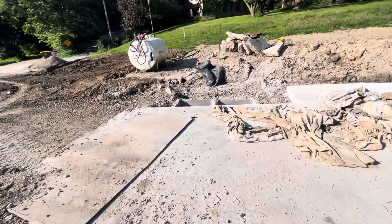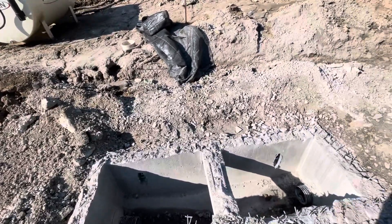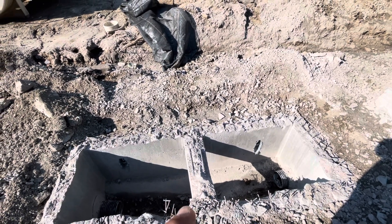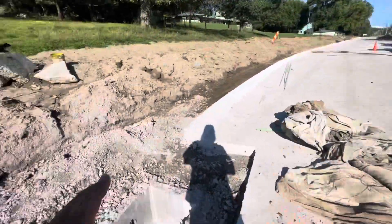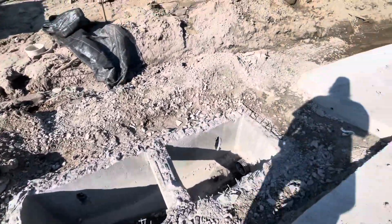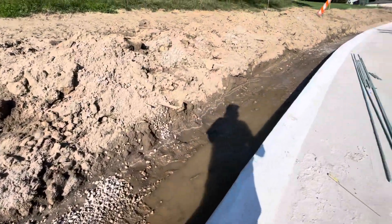This I can't figure out — they broke the living out of this. That just seems bonkers to me, but someone must not have done their heights correct, because that appears to have been set too high. Well, not set too high — it has to drain across, so this side has to be higher than that side. The box is built wrong, that's what it is. They just took a chop saw and chopped the living out of that.